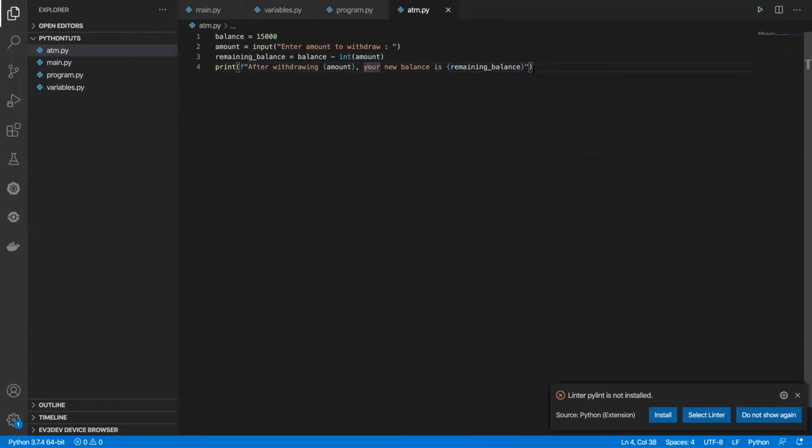I want you to say after withdrawing, let's say amount from, then you state the existing amount. So in this program, if I enter to withdraw 2,000, I want the output to be after withdrawing 2,000 from 15,000, your new balance is 13,000.